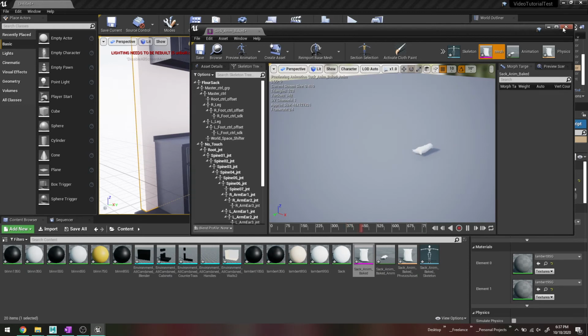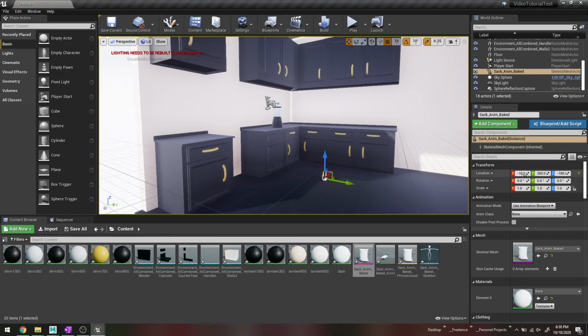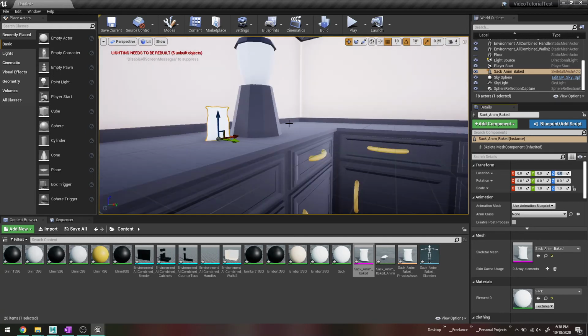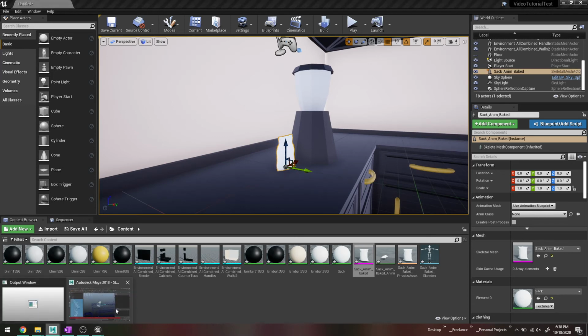And then what you should actually be good to do, it's so stupid, you should be good to throw your goofy little sack dude into your scene. And I'm actually not sure what's going to happen. Okay, cool. So I started the character on the origin when I was animating this, which might not always be the case. But in this case he was on the origin, so he should start out in the correct location.